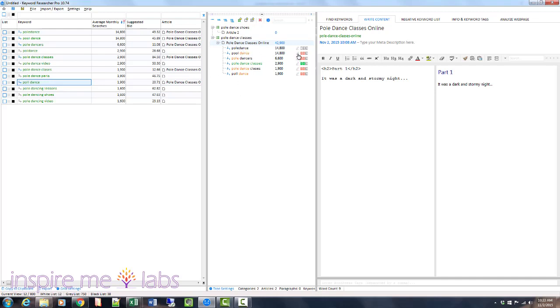And it's going to tell you whether this particular keyword appears in the title, the slug, or the content. And when it's green, it shows that it's appeared in the title and in the slug. So pole dance classes appears over here, and it appears in the slug, but it doesn't appear in the body, the C tag, which is why that's gray. And then orange means it's a partial sort of appearance. So if I add pole dance, immediately you can see it's turned orange because it's not a full match. So pole dance is turned orange, and sorry, that's a misspelled one. So that's orange because it's misspelled.